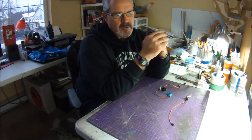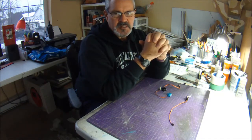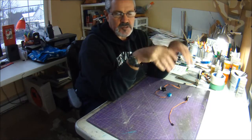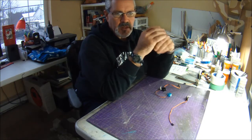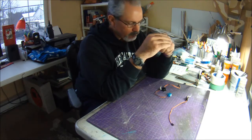So now I fly with about 15% expo in my pitch and roll, and about 20% in the yaw. If you set your planes up a lot differently than that, because you like to fly more aggressively, or you fly differently than how I do, again, these servos may not work for you.